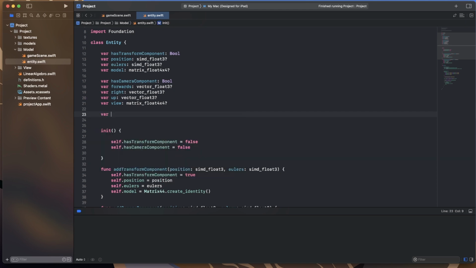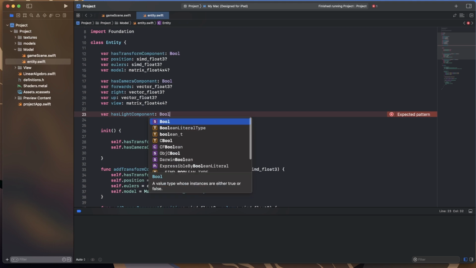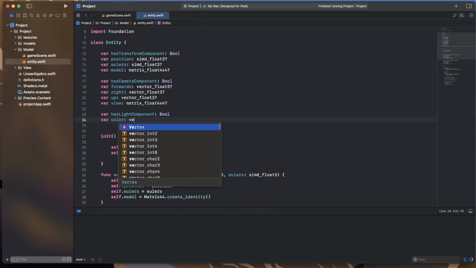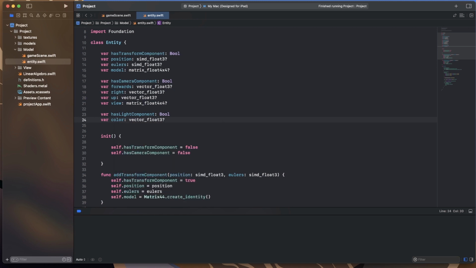The light is going to be an entity, so we'll add a light component. It's a Boolean value, and we're going to have a color for the light. That'll be optional because we're not necessarily setting it right now.